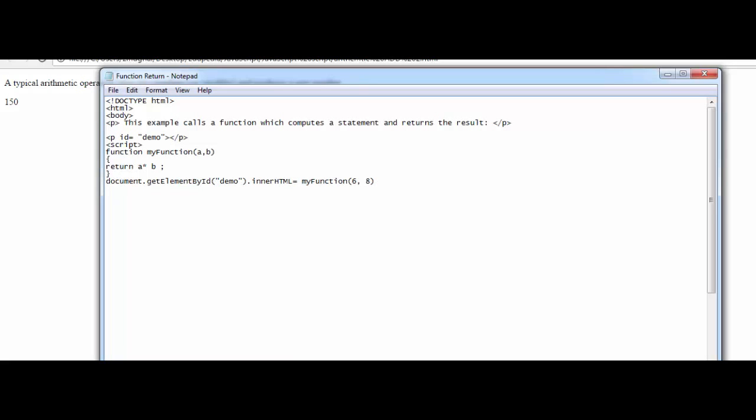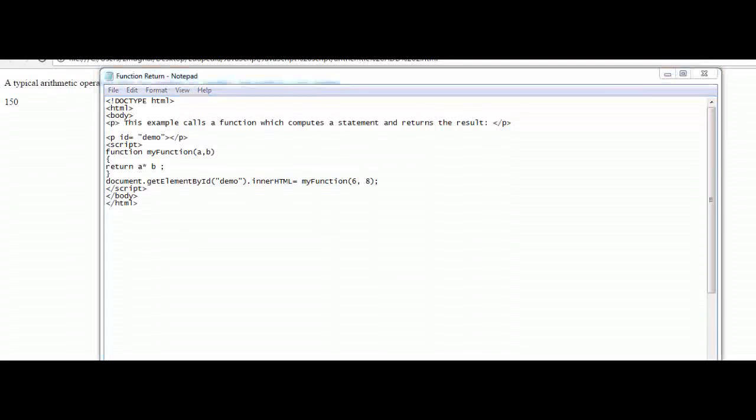So it's going to multiply 6 and 8. 6 is automatically a and 8 is automatically b. Close the script tag, close the body tag, close the HTML tag. Alright, great.